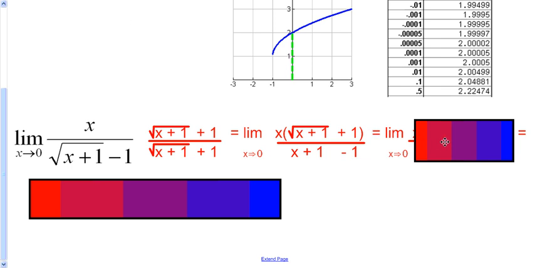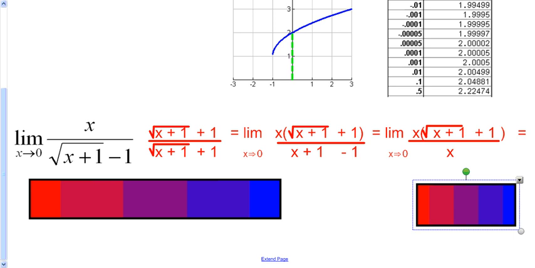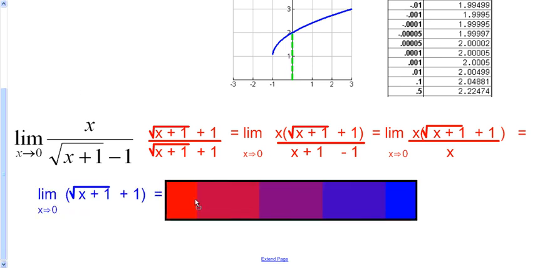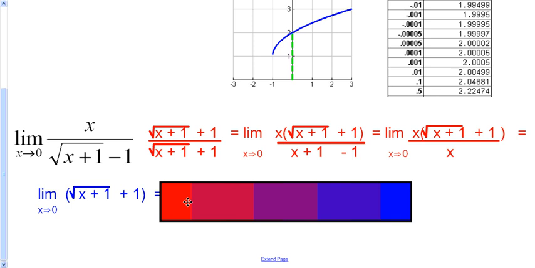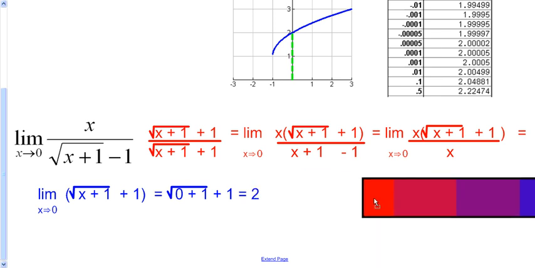You'll notice the bottom does simplify down to just x. So now we have an x on the bottom. On the top, we have an x times the whole top. So those x's drop out. We've now eliminated the issue of having something in the denominator that would cause us to divide by 0. So now we can go ahead and plug in 0 for our x. Then we're going to get the square root of 1, which is 1 plus 1, and so we get 2.